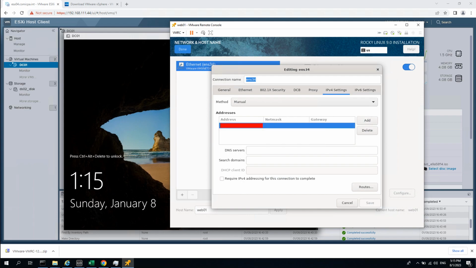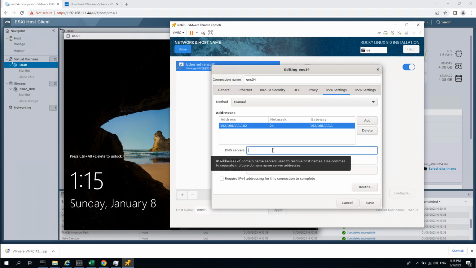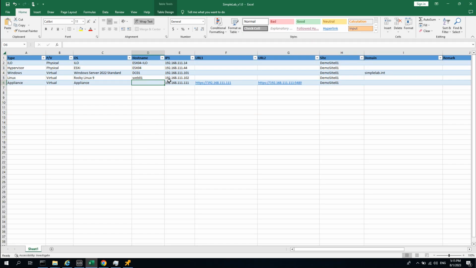Okay, gateway, DNS servers. I should probably point to our future domain controller, which is 101. 101, right?